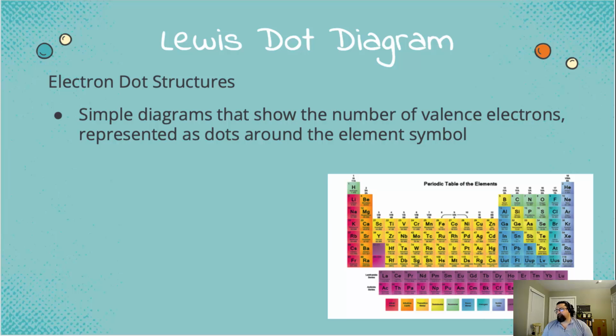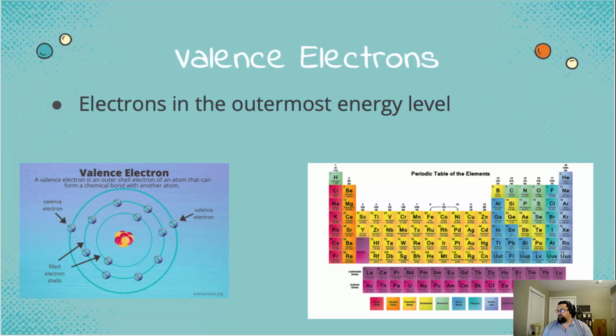But in this, we use that word valence electrons. And so first, let's define that. Valence electrons are the electrons in that outermost energy level. If we look at a simple Bohr model of the atom here with our rings, we can see that in this outermost shell, the outermost energy level, there are these two electrons. Those would be valence electrons. Everything below that would be core electrons, and they're in orbitals that are totally full, and because they're inside, they don't react. We're only focused on what's on the outside.